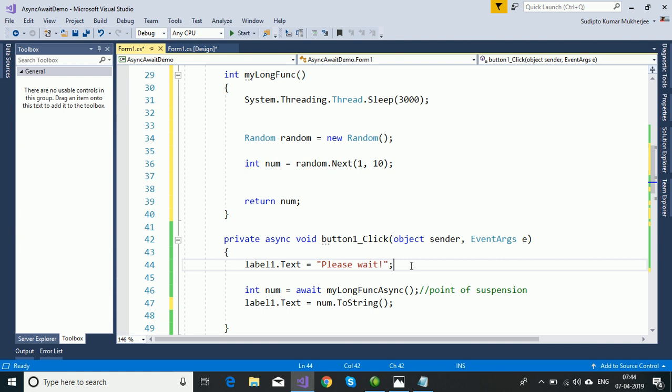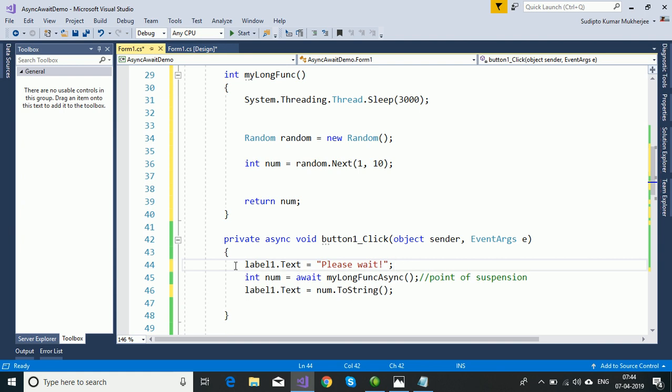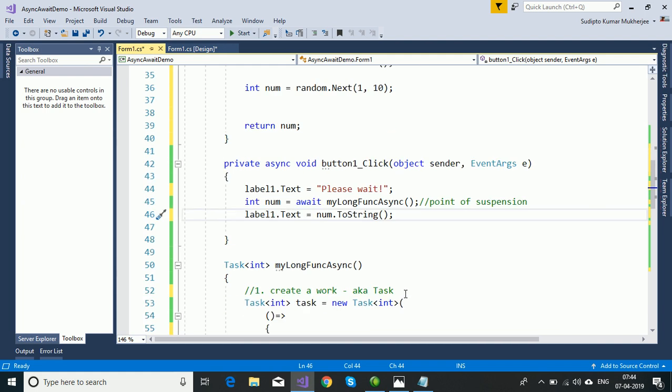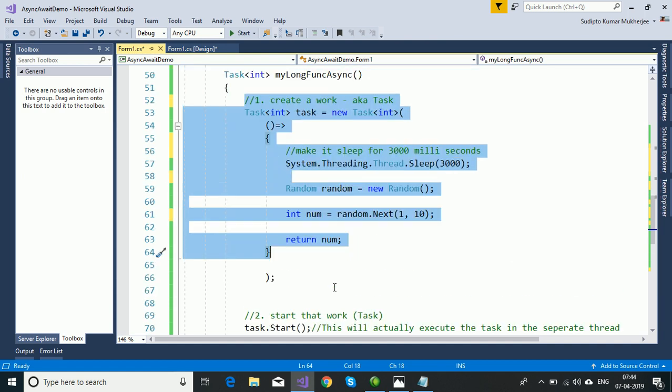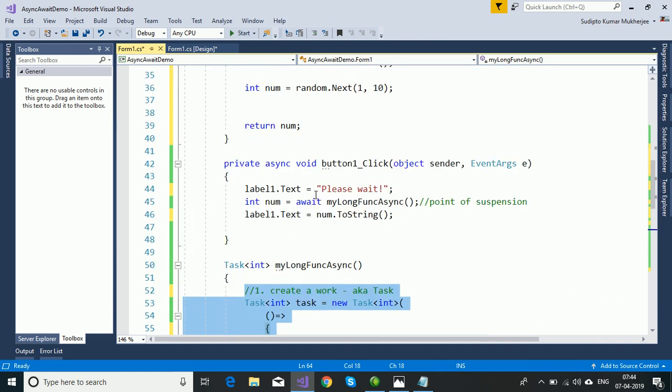So pretty much these 3 lines of code in here can only be helpful if someone has created the asynchronous version of this function for you, and you'll find yourself not writing this Task of integer or learning anything of this sort. You'll just find yourself calling async and await.